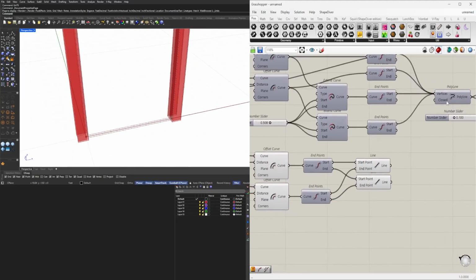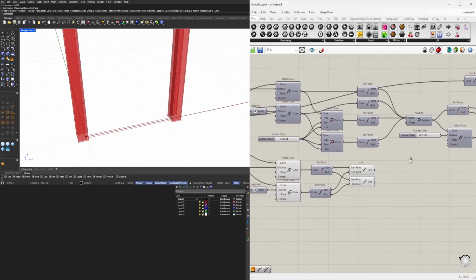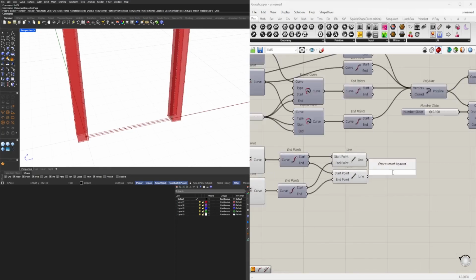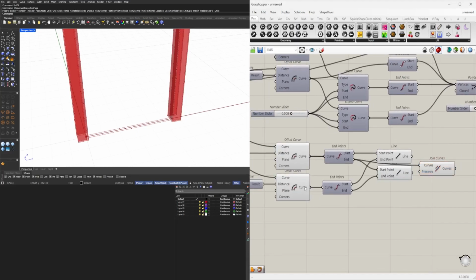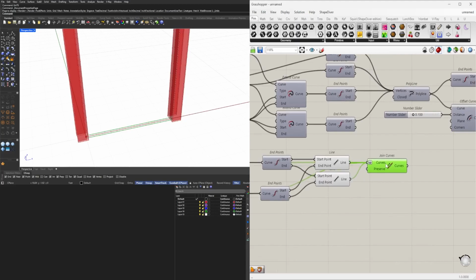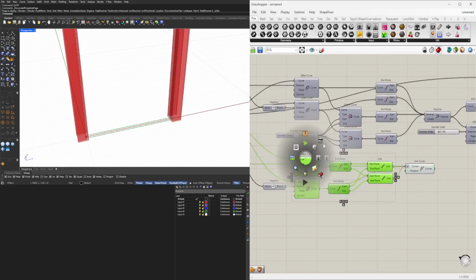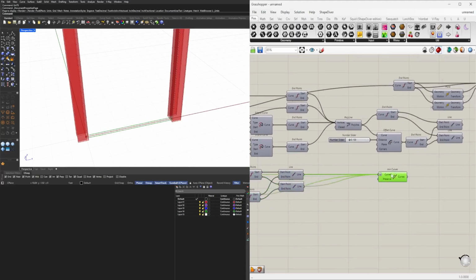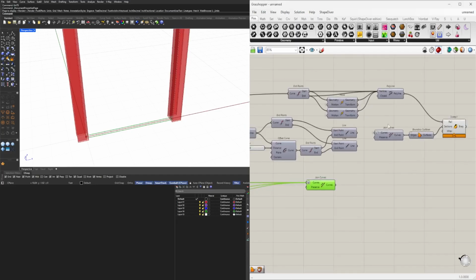Join together with these. So 1, 2, 3, and 3 and 4. I'll flatten the input. So now we've got this, and we've also got this frame here.